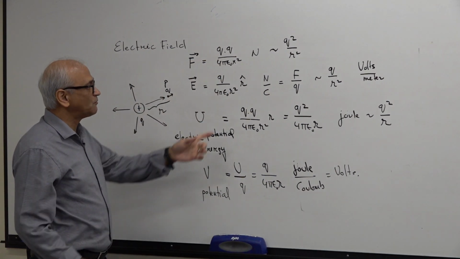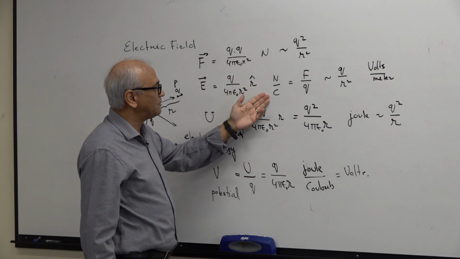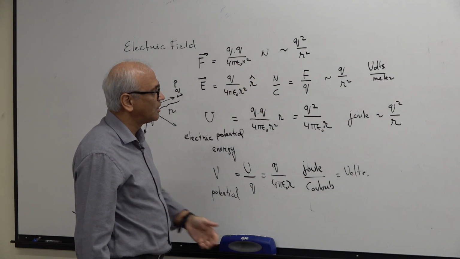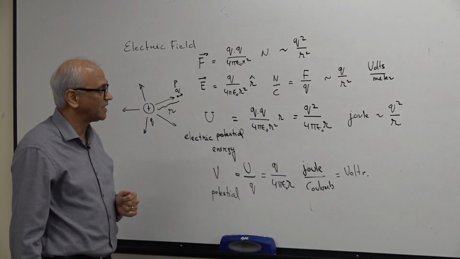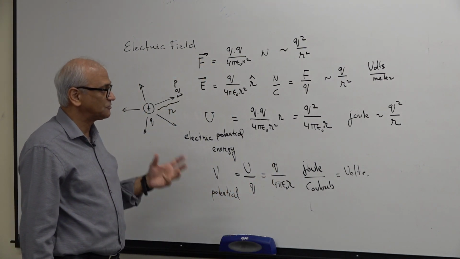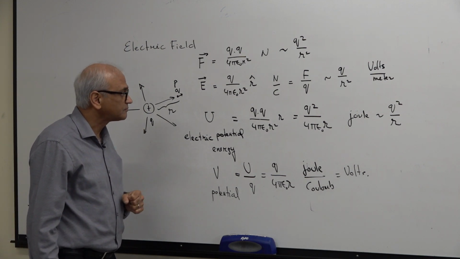So there are several ways of looking at electric fields. The two ways would be just take the Newton, divide by the Coulomb, so it will be Newton over Coulomb, or you can define it as volts over meter. And I want you to remember that. The electric field is either Newton over Coulomb or volts over meter.